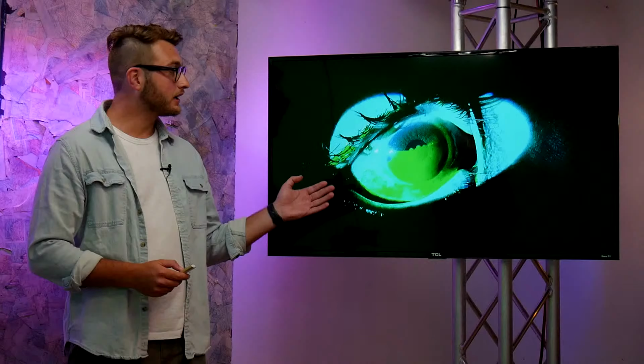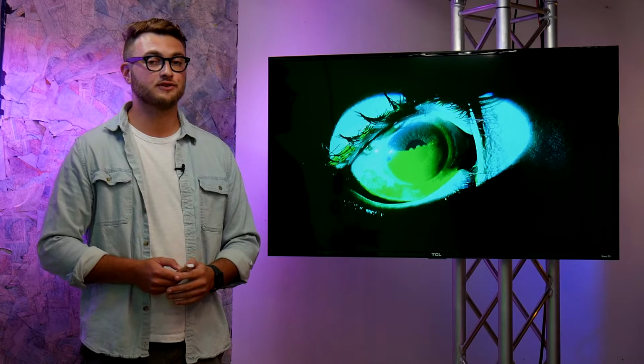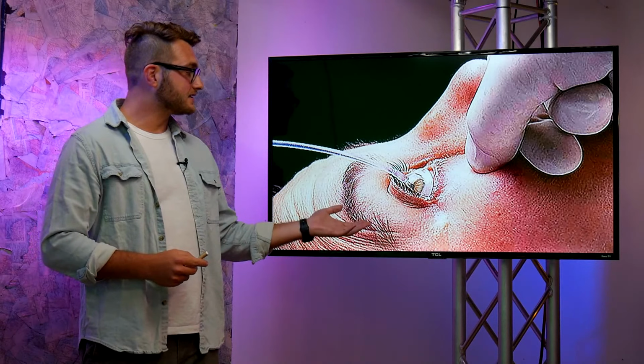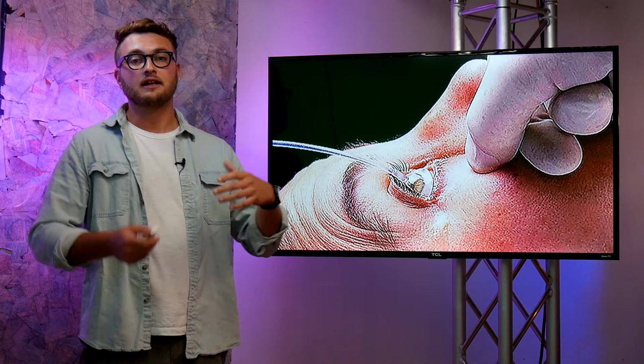Absolutely. Severe chemical burn, huge defect in the cornea that's taking up all that fluorescein here. It's almost like a perfect line where that splash occurred, which is pretty interesting to us. So with chemical burns, they're also kind of like corneal abrasions, with the kind of fluorescein uptake pattern that you'll see. Obviously, this one's a lot more intense than your typical abrasion, but washing out the eye and irrigating it, so important. And in the emergency department, a lot of times we use these lenses, like the Morgan lens, which you first obviously numb the patient's eye up with some drops like we talked about, and put it in order to get that fluid through.